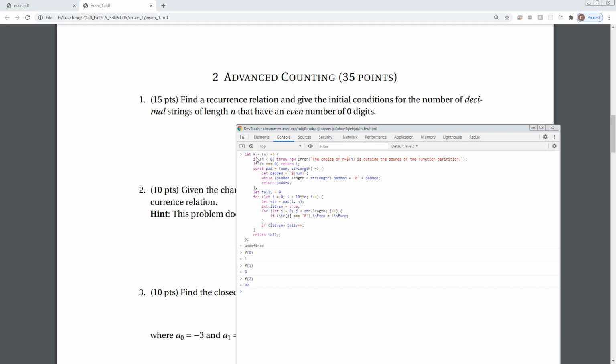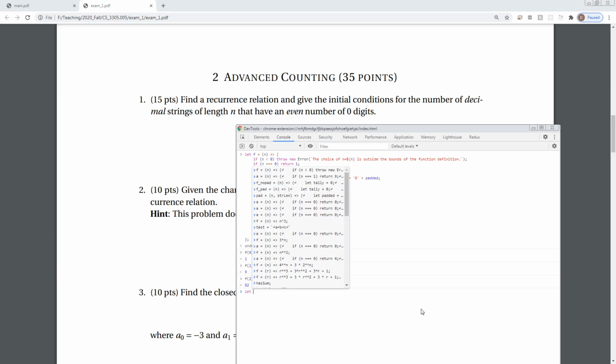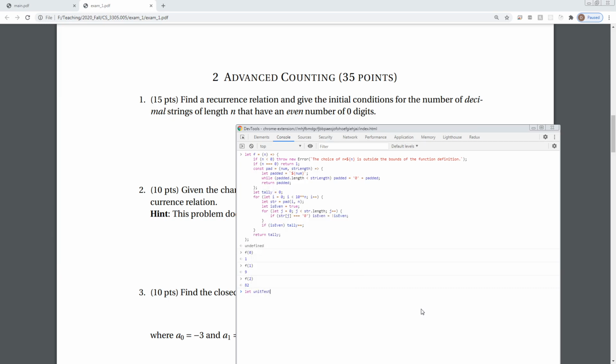So we have our test function, right? So our unit test, typically you would define it differently. But here we'll have it accept a parameter.